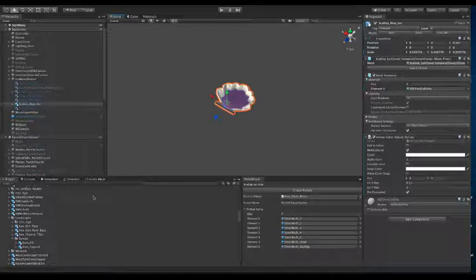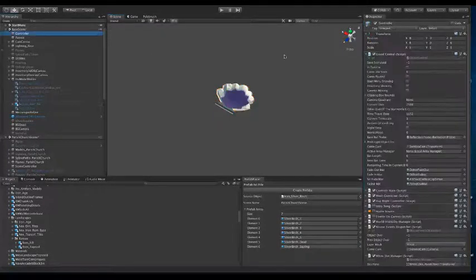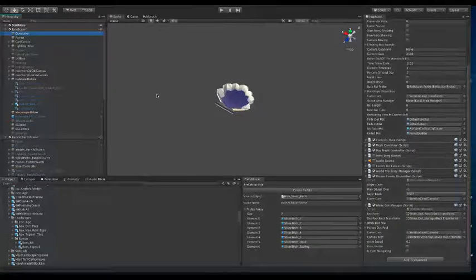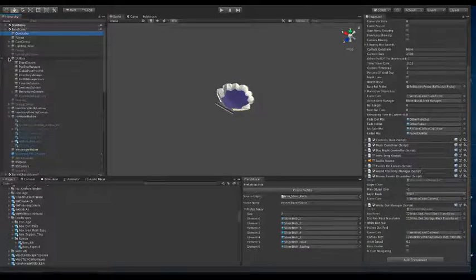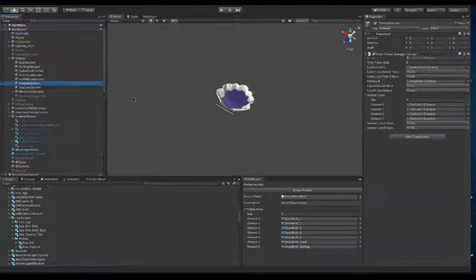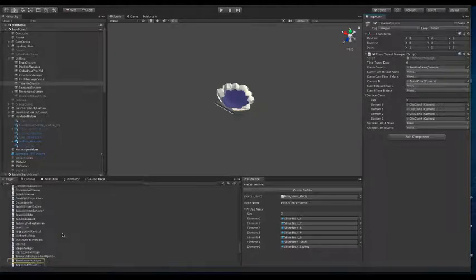Okay, let's actually dig into some code. I don't even remember where I keep the code. So let's go look at it. It could be any one of these. I believe I've actually got a time travel manager object. Timeline system. Let's start there. Time travel manager script. Here it is.